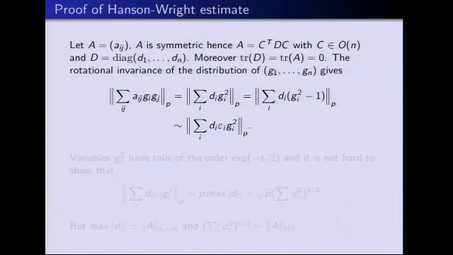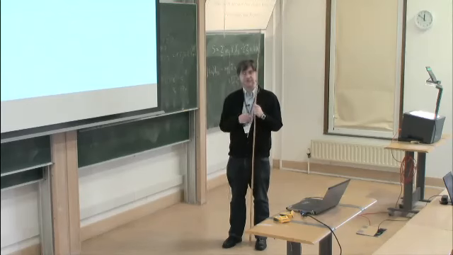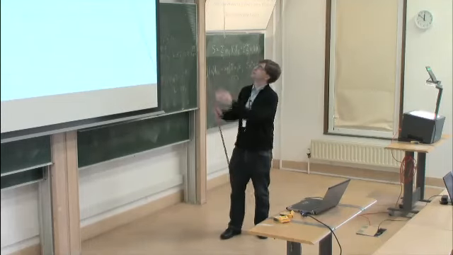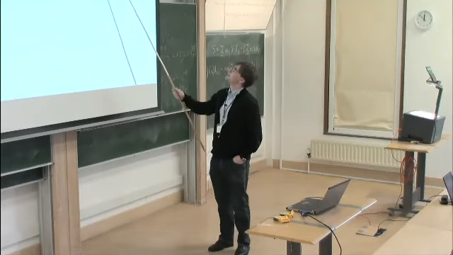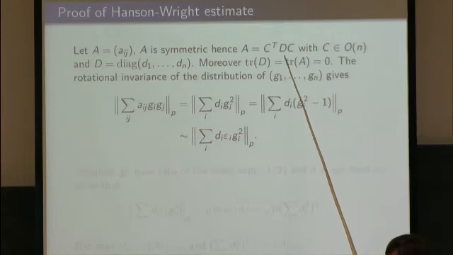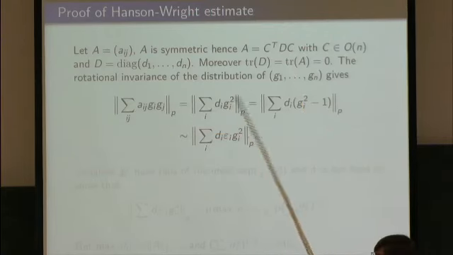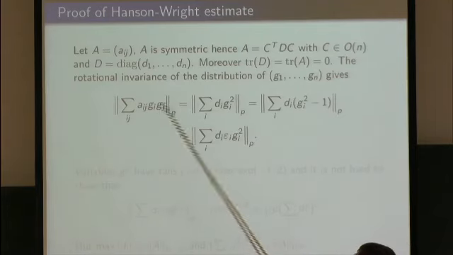So what is nice about symmetric matrices? Because we assume this symmetry, they may be diagonalized in an orthonormal basis. Everyone knows it from linear algebra: there is a diagonal matrix D such that A is C inverse D C, where C is an orthogonal matrix. But what is crucial about the canonical Gaussian distribution in Rn is that it is rotation invariant. If you rotate it by any matrix C, it will again be Gaussian with the same covariance matrix. So it doesn't matter if you look at the matrix A or the matrix D. They give the same distribution, so the norms are the same too.